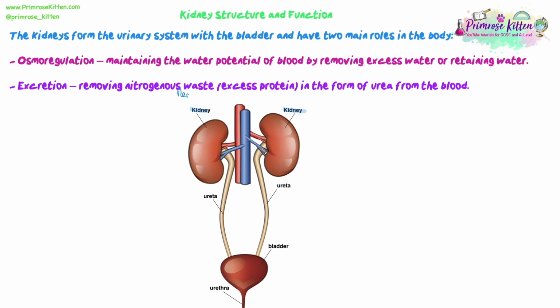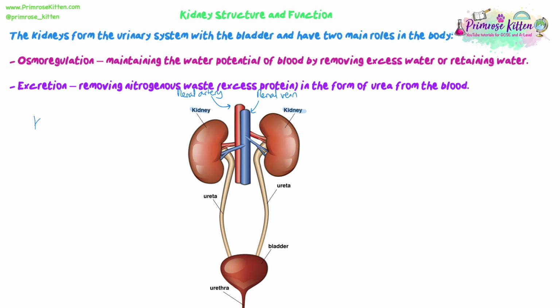We're mostly going to talk about kidney in the singular as we move through this, but we have got two of them and they have exactly the same structure, you just have one on each side. They are fed oxygenated blood by the renal artery, and then the waste and other things from the kidney tissues are removed through the renal vein.